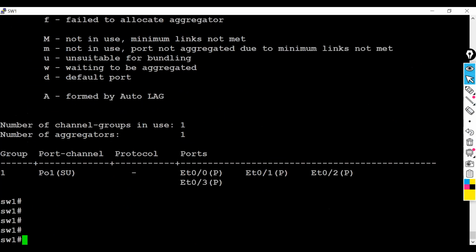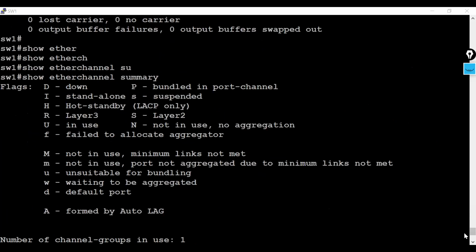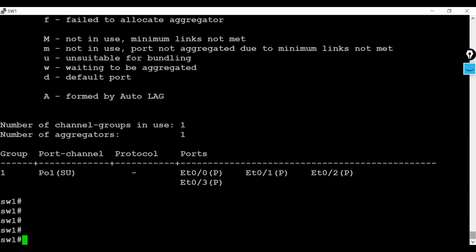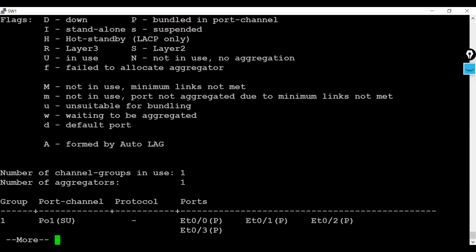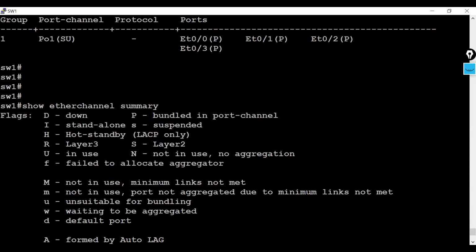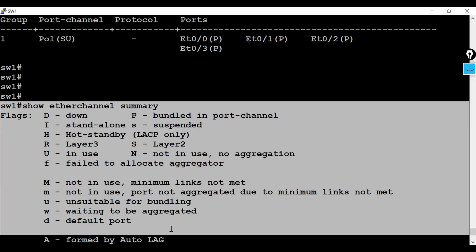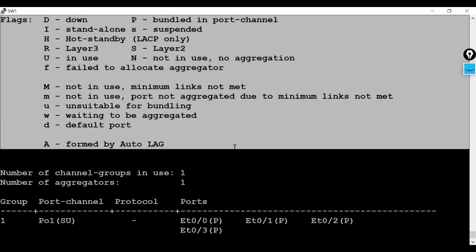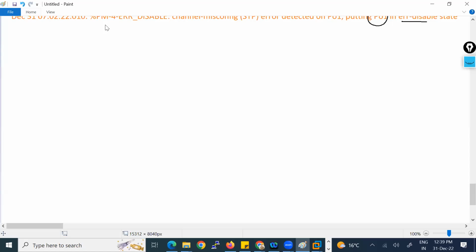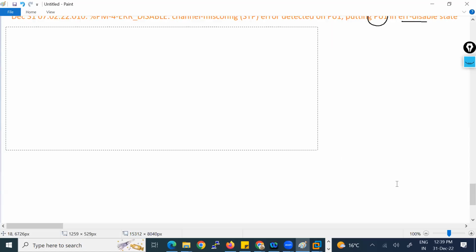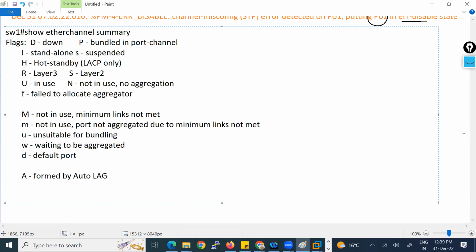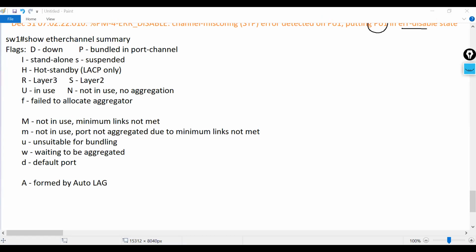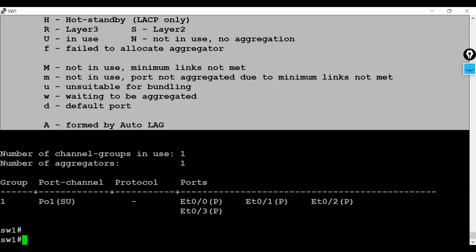You can see it here. Here we have the flags, and here's the output.